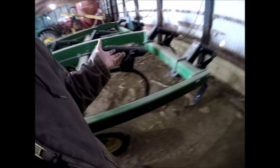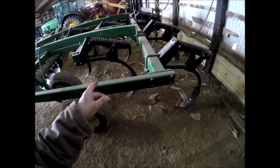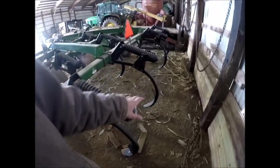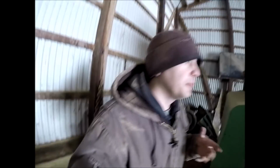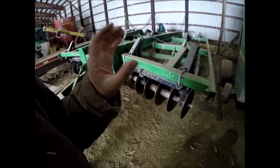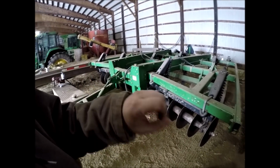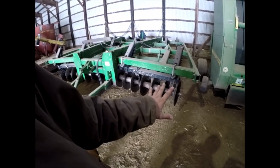This is a stretch frame machine, so I mean, it's wider and longer than the red one. I'm really hoping that we can actually reduce the amount of pre-chiseling, pre-tillage work we have to do in the fall when it comes to this machine. Not saying we're going to get completely away from it, but it would be nice when you start talking about reducing trips across the field, to not run that red machine through the field at all. It needs to be either VT'd or disked or hit with the rotary cutter. And it'd be nice if I go through and change these gangs out.